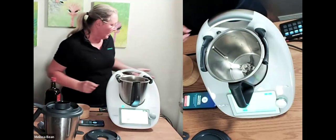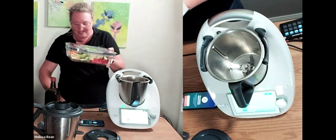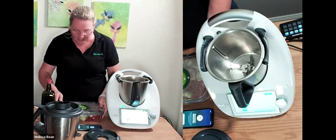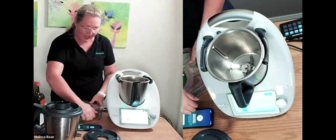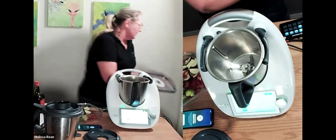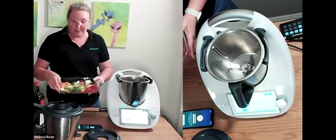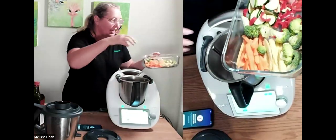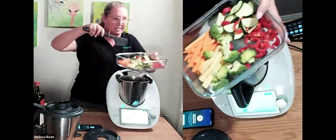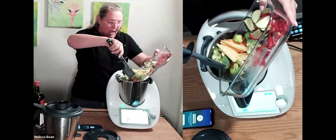I've got my veggies in one of these vacuum seal containers — this is the large one and it's pretty cool, you can even bake a whole lasagna in it. I've chopped these up and they're still really nice and fresh. I've got some carrots, baby corn, broccoli, zucchini, and capsicum. To that I'll add a splash of oil, then go to the high heat section and hit next — so now I've got my veggies sautéing as well. We've got chicken, veggies, and basil pesto in the front.